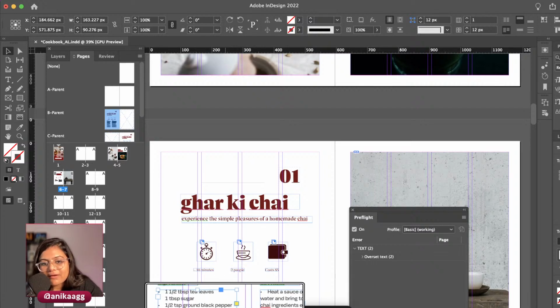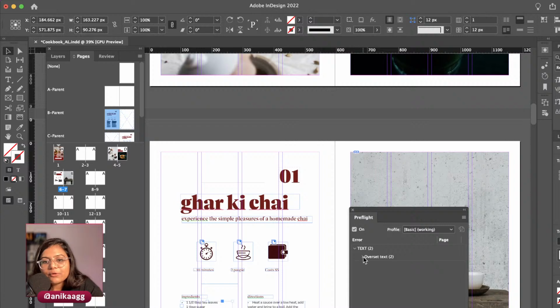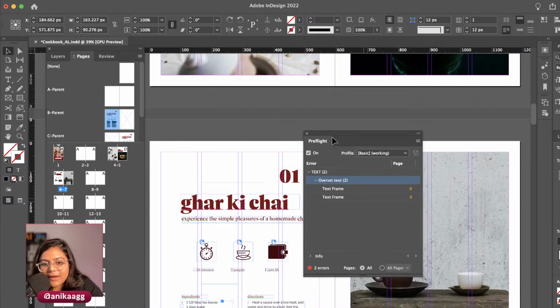I do see that the errors are right here because of this little red plus button, but I am going to show you what happens if you double click this. So it just says it's text frame, but I don't know where the text frame is, right? Oh, I see what you mean, Becca. Yeah, I think that is just because of how my stream is set up, but I hope you can see the pre-flight panel. It is at the bottom of the screen.